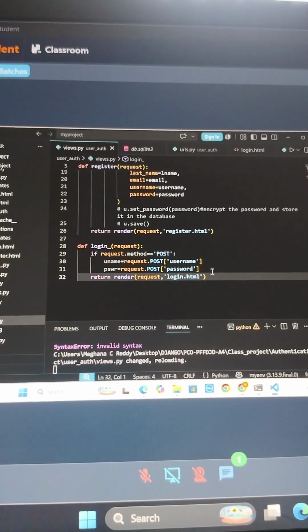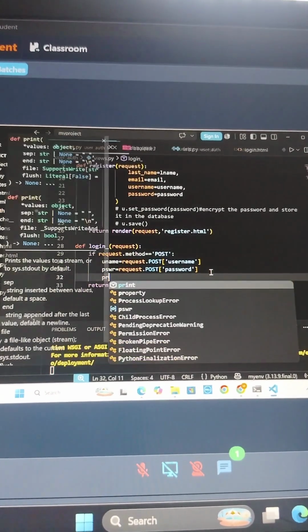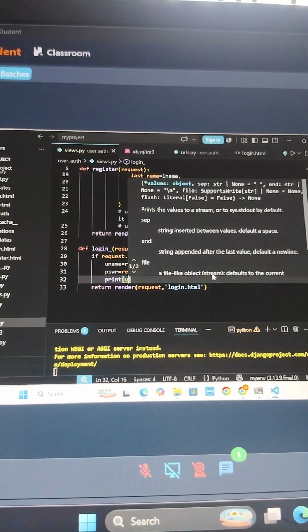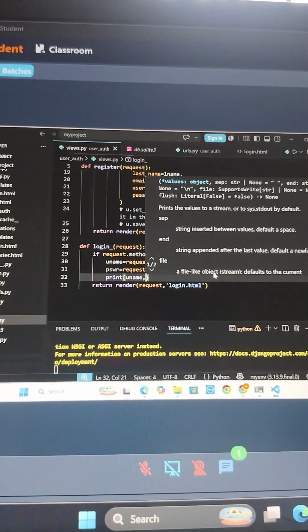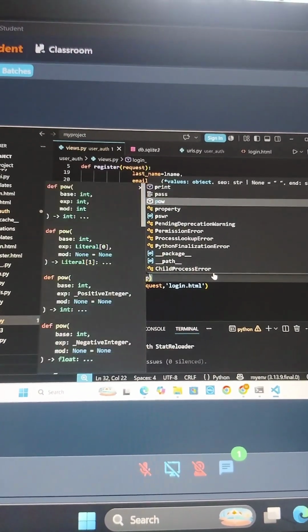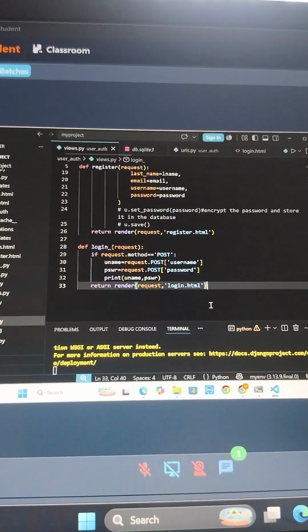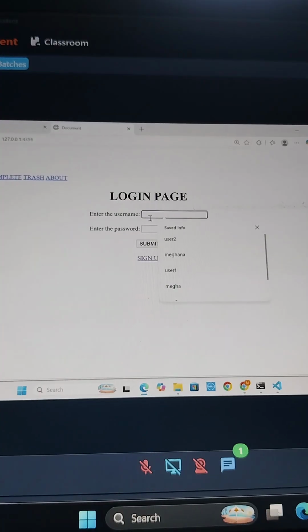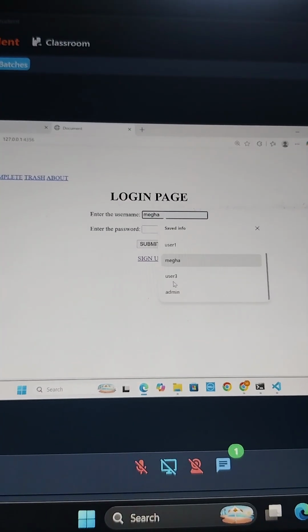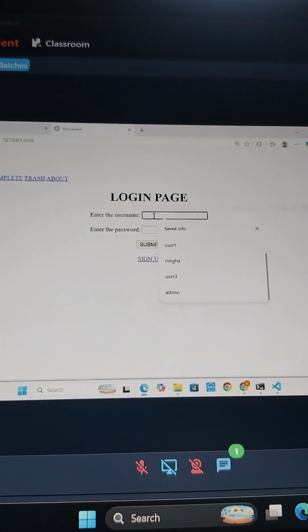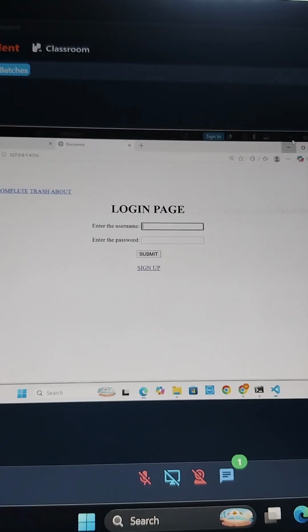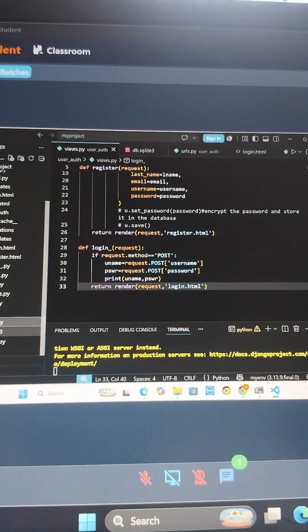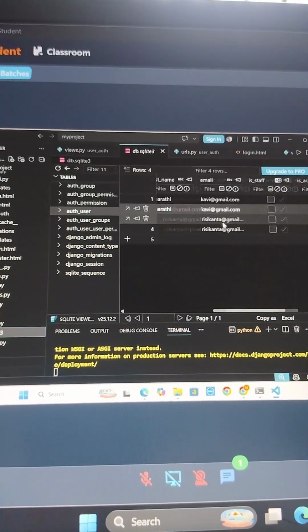Let me print it out for you. Print uname, password. I forgot the usernames.